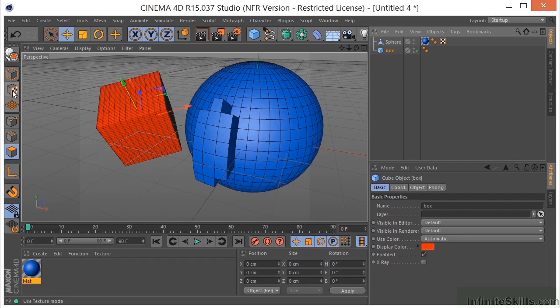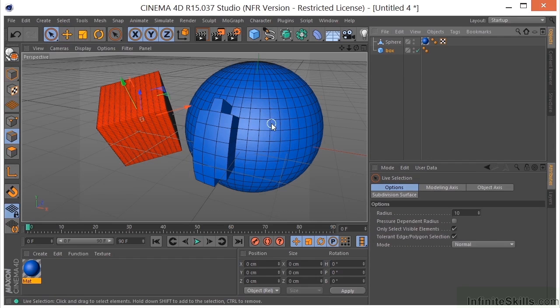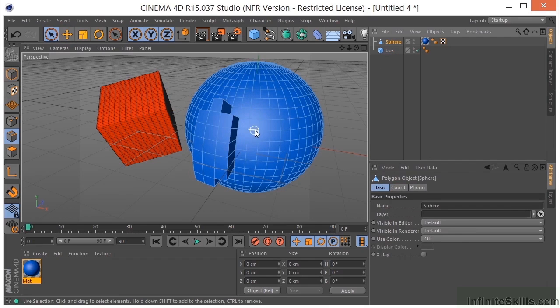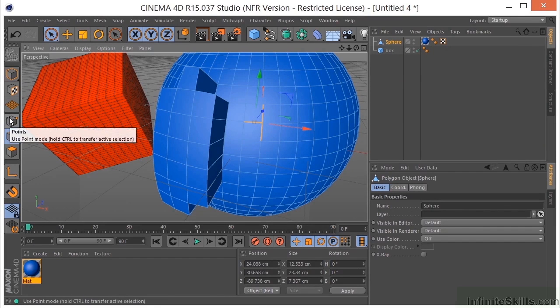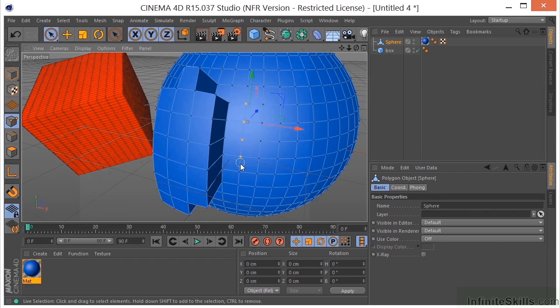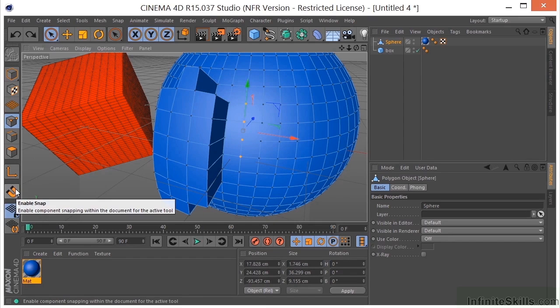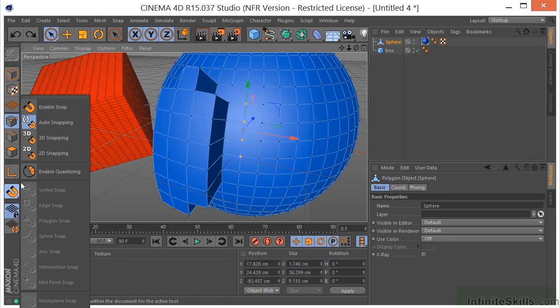These icons have more to do with texturing objects, and we'll get into that when we talk about texturing. This allows us to grab edges on our objects that have been made editable. So if I wanted to come over here and grab an edge on this sphere, I could do that like that, and I've selected some edges. I could also go into point mode and select some of my points. We have a way to enable axis mode, which we will cover at a different time, and we also can enable snapping for different objects, and we will look at that a little later as well.